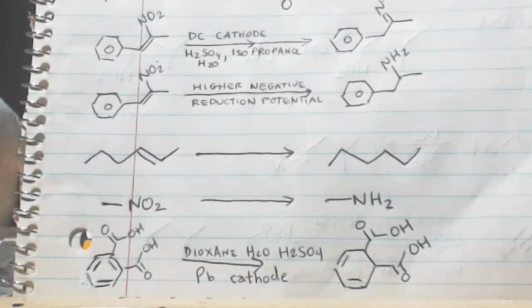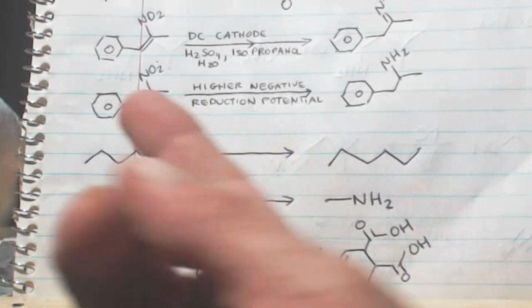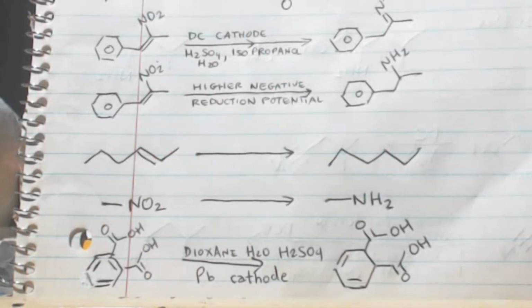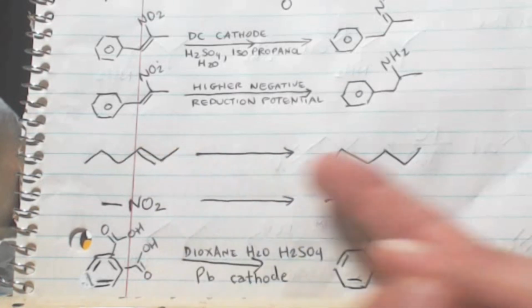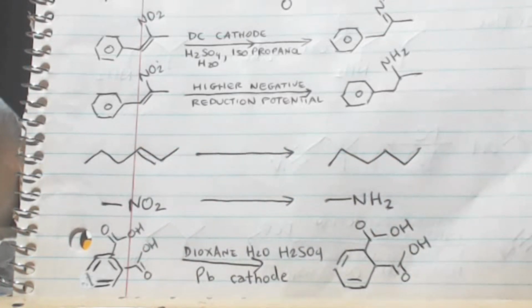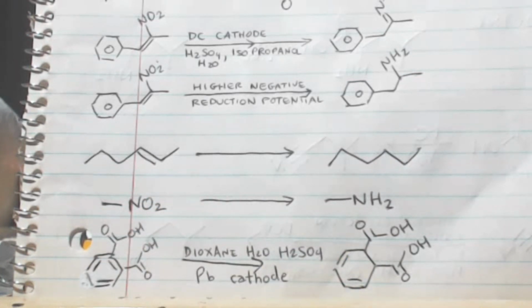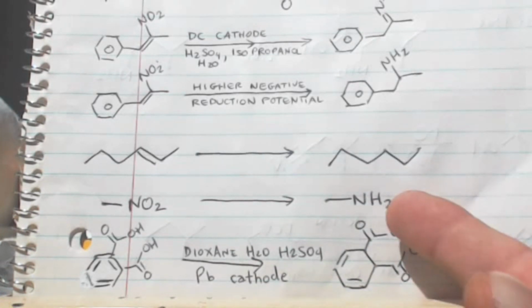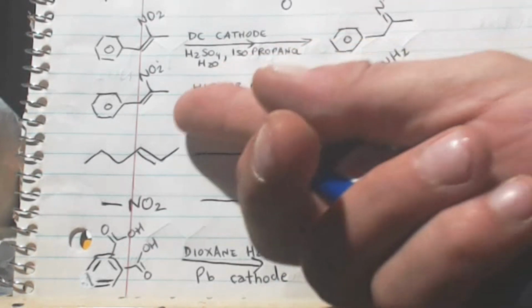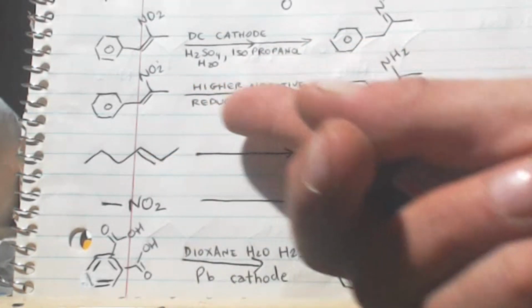My whole question here is, because so far all these reactions I've mentioned are known reactions, what about this now? What if I just have an alkene with no nitro group? Can I use electrolysis to make it into an alkane, a single bond? The same with the nitro group. Let's say I have methyl nitromethane. Can I, without a double bond, put it into an electrolysis apparatus and make methylamine? Because that's what you do up here. You reduced it up here. Same way with a double bond, you reduced it up here.